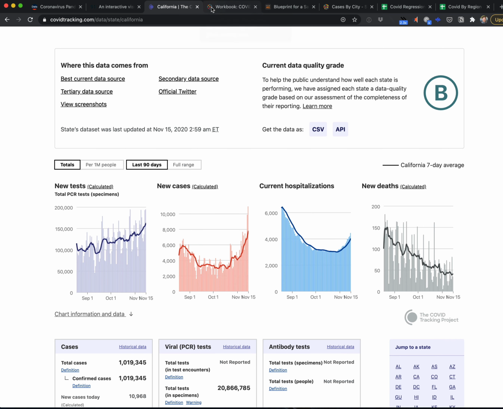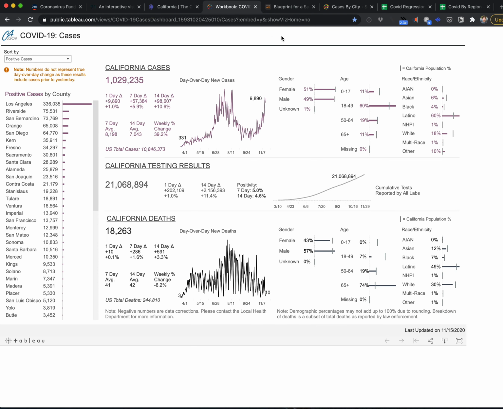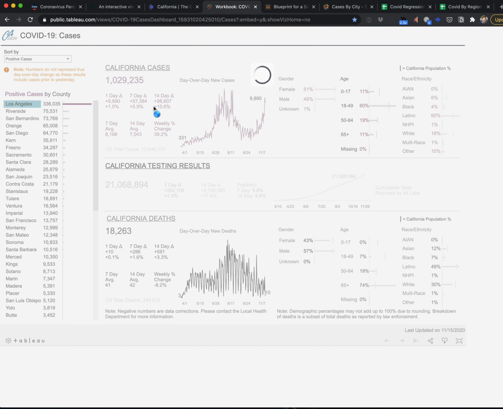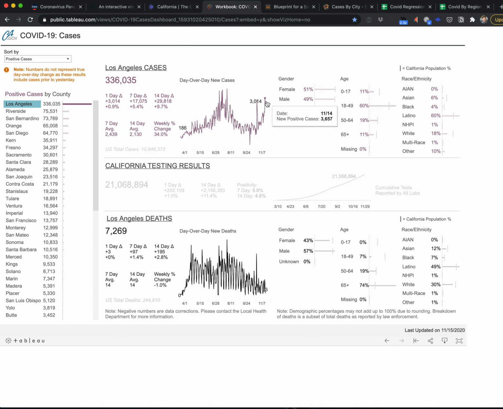And then there's a California state Tableau, which is quite good. And so here you see another version of that spike. Last few days is very high. And you break it down by county. This is organized roughly by population. And LA County is huge. It's like 10 million people. And so here you can see there's a big spike in LA. There's a bunch of reasons for why that might be. Generally, cities are worse off, and also it depends on the kinds of people there, the behaviors that they do.